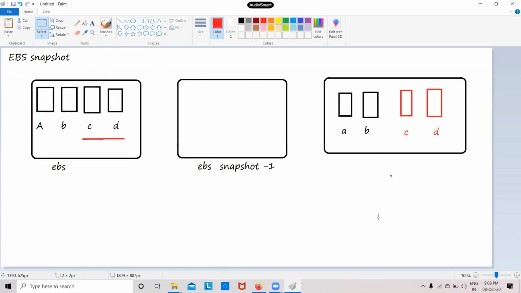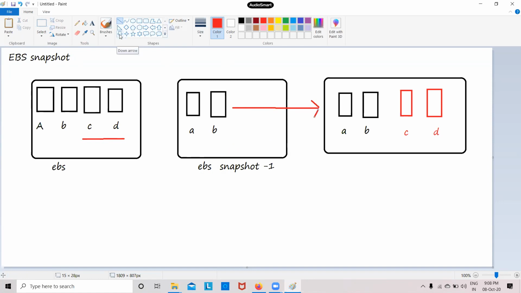Understanding? This is already here, and these 2 files have been moved over here. Now observe carefully. These 2 files will be copied over here, so in my snapshot 2 we have all the files.